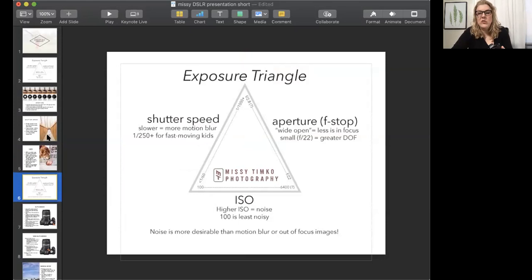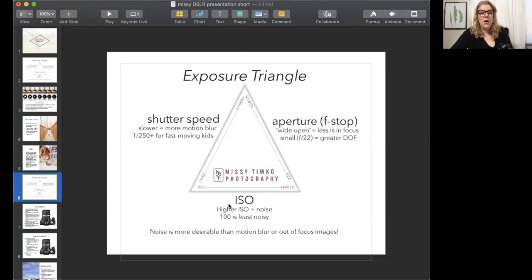So there are photography cheat sheets that will tell you things like 100 and 200 are good for very, very bright light, like a sunny day at the beach. And then mid-range ISOs like 400 to 800 are good for moderate lighting like a cloudy day or indoors with bright window light. And then higher ISOs like 1600 or above, or 1000 or above, are best for darker scenarios like very minimal window light or nighttime and things like that.